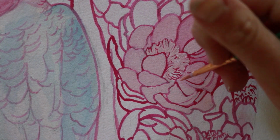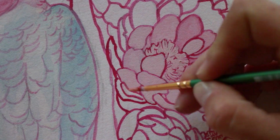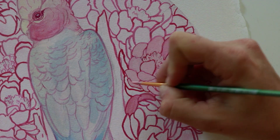I'm not too worried about messing up here in case I go over one of my outlines too far, because I'm going to go back eventually and touch up some of the outlines once more at the very end of the painting, or I'll just fix them as I go.